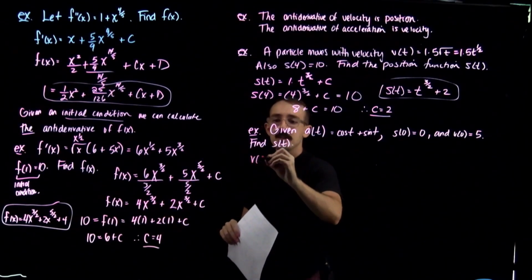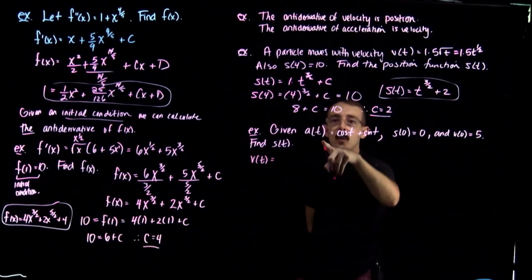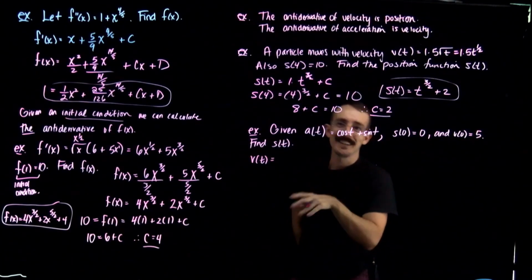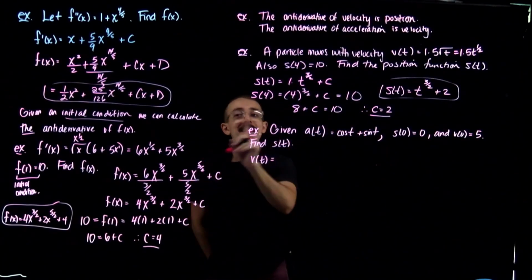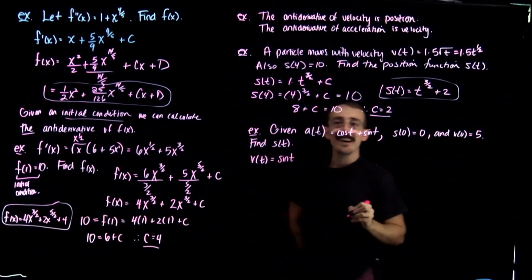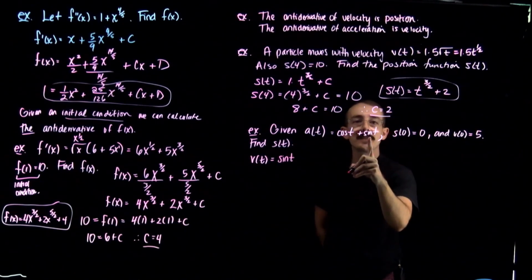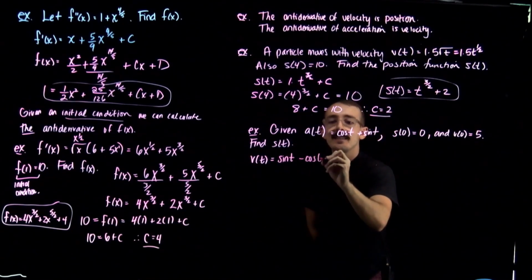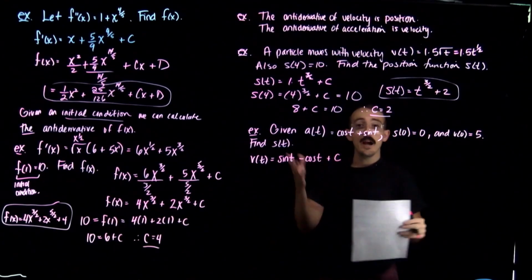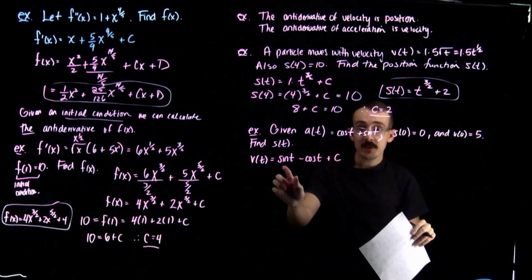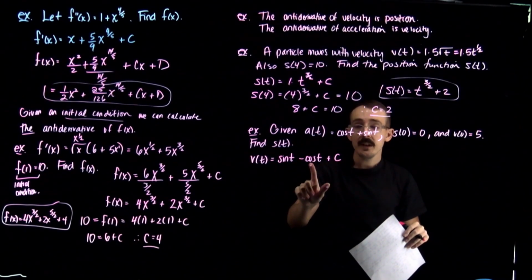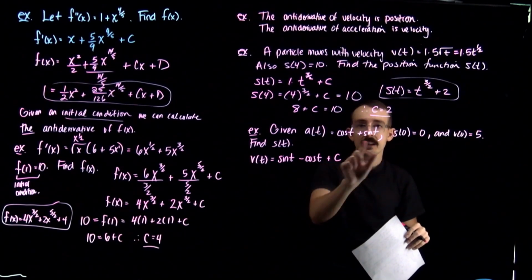So let's get velocity first. We're starting with acceleration. We'll go backwards one to get velocity. The integral, oh my gosh, I said integral. I meant antiderivative. Sorry. The antiderivative of cosine of t is sine t. And then the antiderivative of sine is negative cosine t plus some c. However, if you weren't sure of that, you take the derivative and check your answer. So derivative of sine is cosine. Derivative of negative cosine is positive sine, because you get that negative sign here.